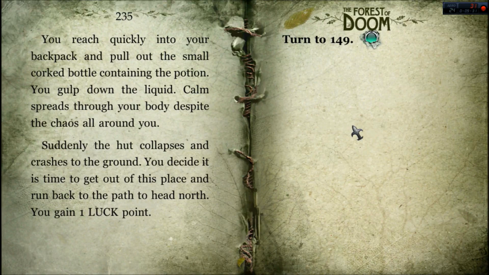Suddenly the hut collapses and crashes to the ground. You decide to get out. It is time to get out of this place and run back to the path to head north. You gain 1 luck point. I just destroyed someone's house by dropping a vase.